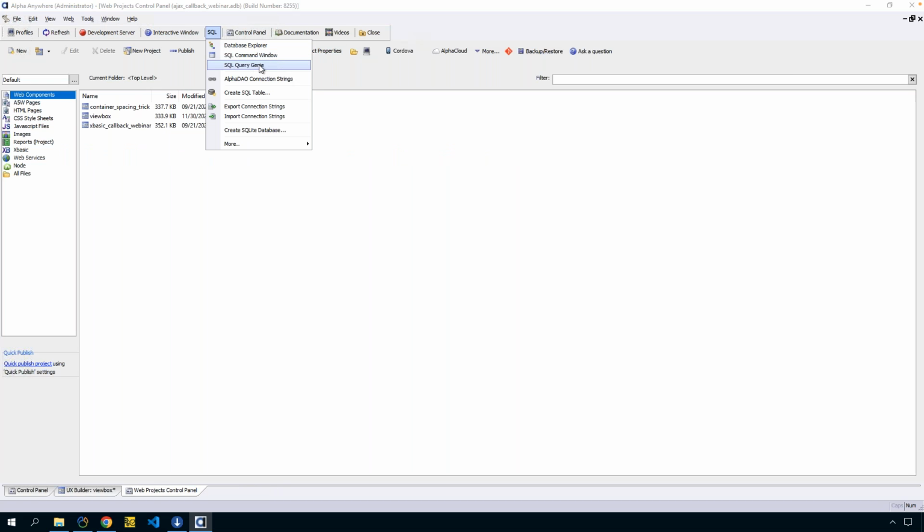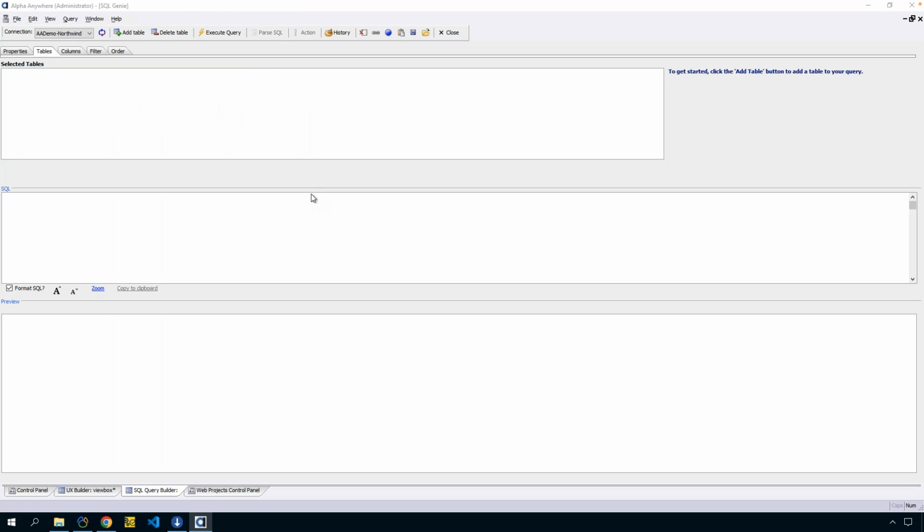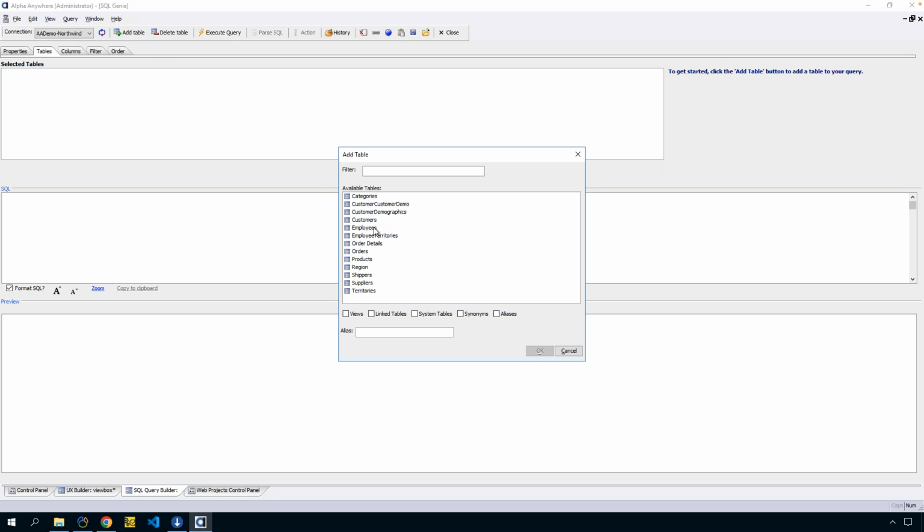Now this one I actually find a lot more powerful because it doesn't depend on your ability to understand SQL and how those pieces go. It's called the SQL Query Editor. Very similar to what you saw here, but this will actually walk you through building a query, which is handy when you're doing fancier stuff, and we'll show an example. You can see up top, again, I can select which connection string, then there's a series of buttons. Let's click Add Table. I'll click Customers. And notice I can show views and everything else here.